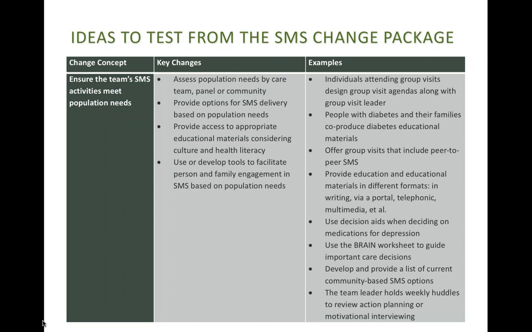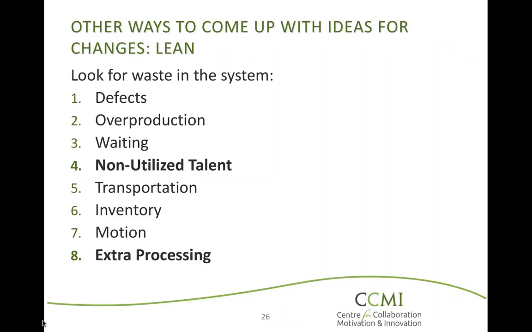If we look at the next slide, we see one example of this: many healthcare systems have used lean tools and methods as a way to improve their system. And just to explore that a little bit, an important approach in lean is to look at waste. So waste might be defects, products or services that are out of specification that require resources to correct. Could be overproduction, producing too much of a product before it's ready to be sold or consumed.